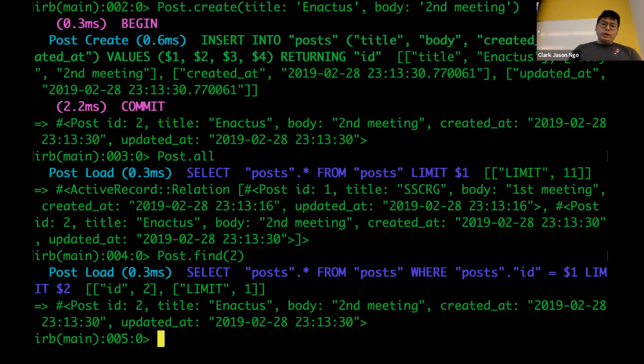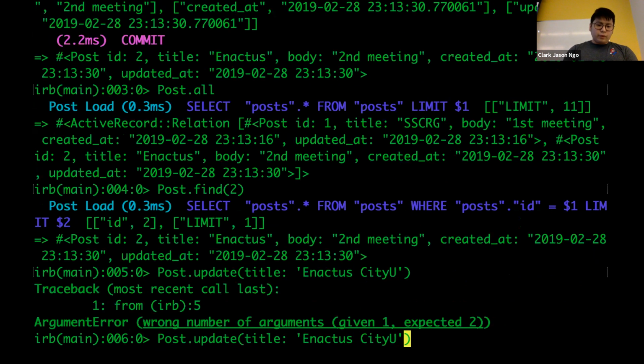Okay, if you want to update something, it's as simple as Post update, your preferred, let's say the title. You just want to change the title, and Enactus, let's say CDU. That should be fine. Oops, wrong number of arguments. It doesn't like one parameter, let's see.